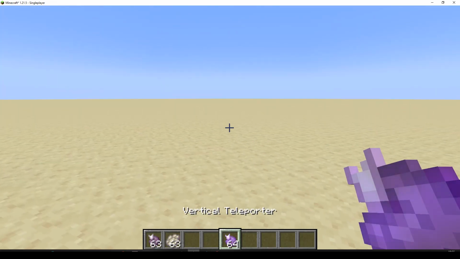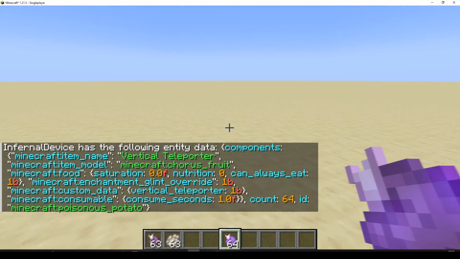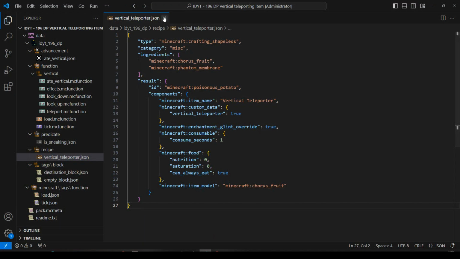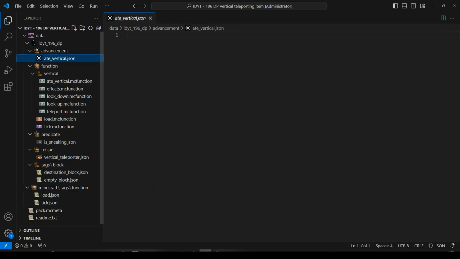Can't do anything with it. I suppose we could data get it. Data get entity myself selected item. Looks good. Okay, let's keep going. Let's do a little test. I suppose next would be the advancement. Makes sense. Let's make the advancement.